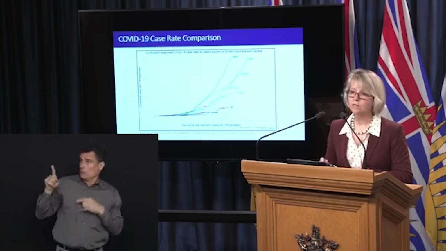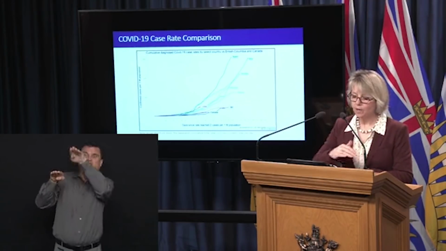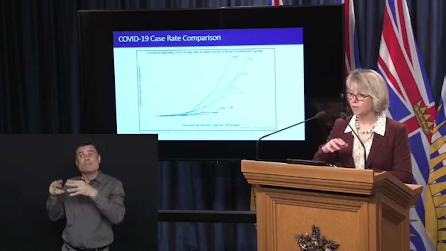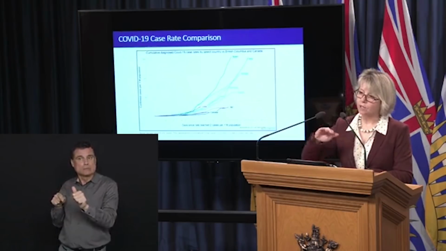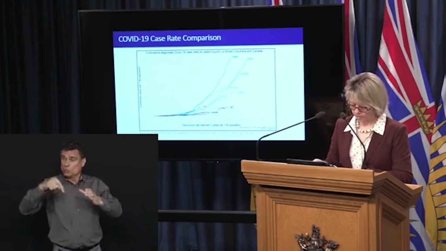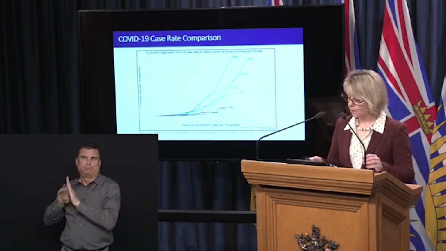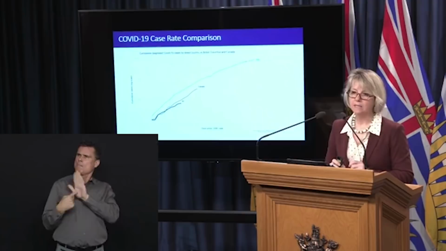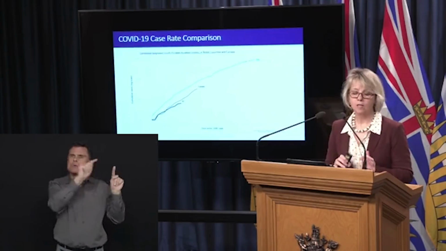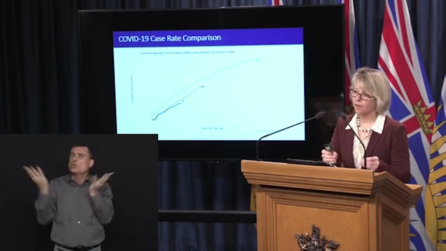We can also see that the United States is also behind in the time frame of since they reached 2 cases per million, at least reported 2 cases per million, and it is now starting to move dramatically increased as well. So this modeling is based on comparing what's happening in BC to what's happening in other countries and pulling it back so that we're all starting at the same time frame.